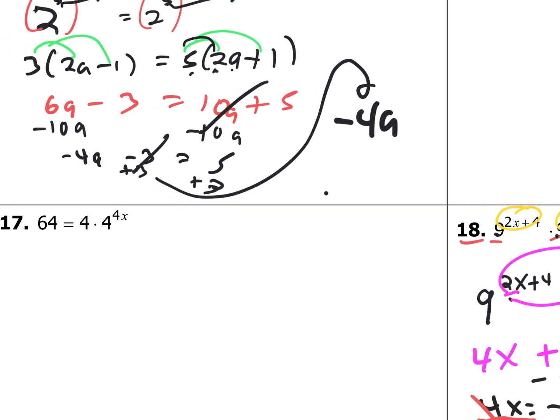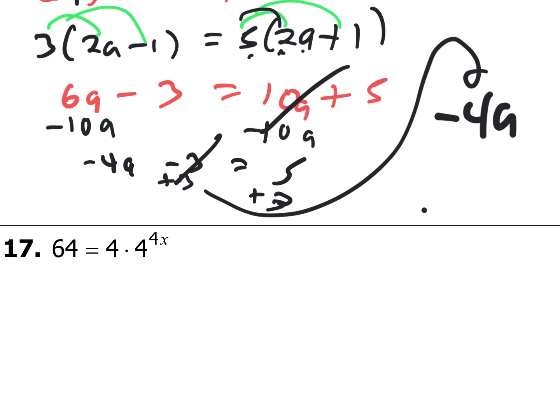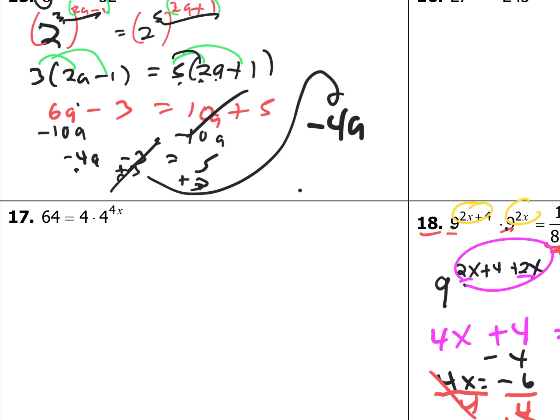All right, anyways, negative 4a is how much? Negative 4a, because 6 minus 10 was a negative 4a. The negative 3 is canceled, so I'm going to add 3, add 3. Negative 4a is what? What's on the right side? Oh, 8. Nice. Divide by negative 4. A is how much? Give me a minute. Negative 2.